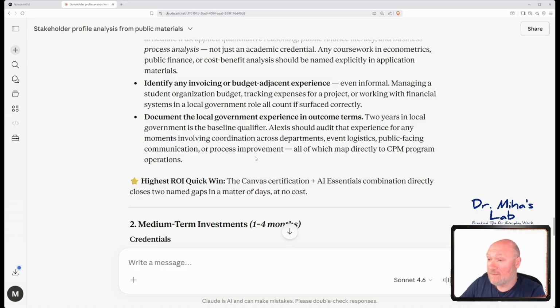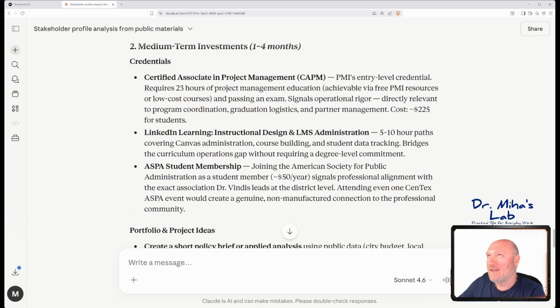That would certainly be helpful. Some long-term investment. And this might be something that Alexis puts in her application: she has these certifications, but here's the ones that she would like to get that she believes would help her in her career. Maybe an indication that, hey, I'm open to training, right? Here's the kind of training that I could do, or memberships that I could pursue, or that I'd be willing to pursue as part of this job.